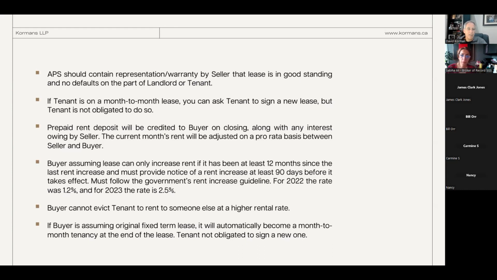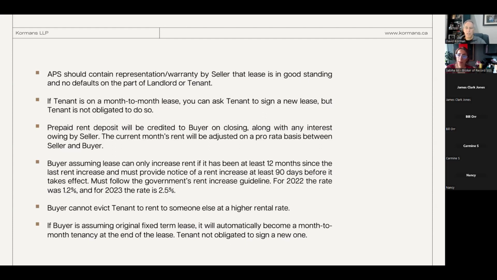Okay. And you can never get rid of a tenant just because the tenant's not paying what you think is fair market rent, and the buyer wants to get rid of the tenant because they want to rent it out to somebody else at a higher rental rate. And we've seen examples all the time of attempts to do that. And sometimes they fraudulently use the N12 scheme to say, hey, I want it for my own purposes, family members moving in. But really, it's just a scheme to get rid of the tenant, because they just want to rent it out to somebody else. These inevitably will fail at some point because they just generally do.